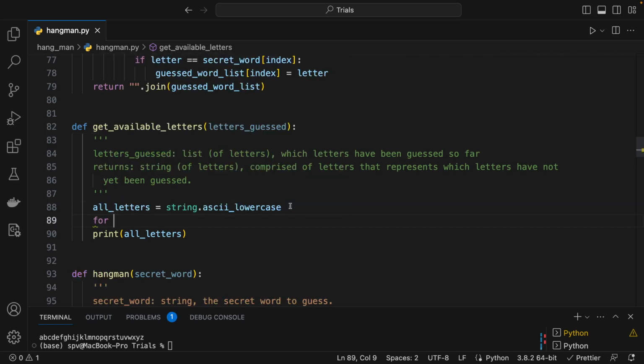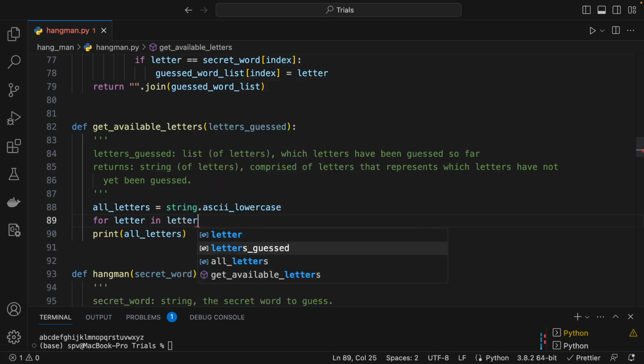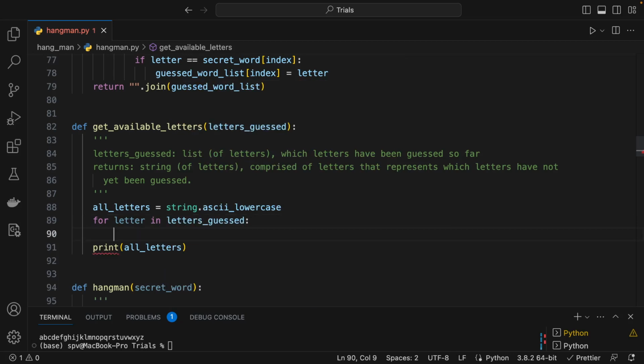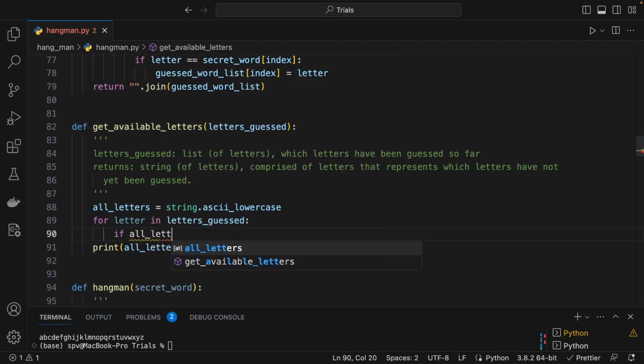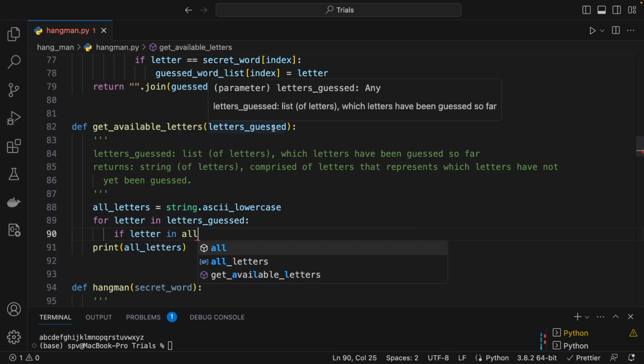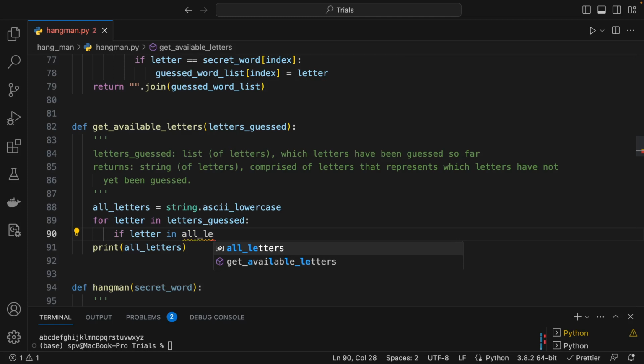So for that we are iterating this letters_guessed list, and if that specific letter which is present in this list is in all_letters, which is a string containing all alphabets in lowercase.